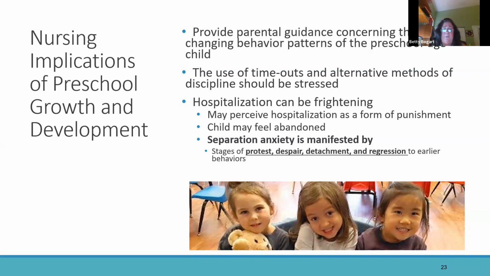The hardest thing, I think, is separation anxiety. Now, parents can't stay in the hospital all the time, can they? They have to go home. They have other siblings. It could be even their mother and father at home they have to take care of, or they have to go to work. So there's a lot of responsibilities, and a lot of times parents can't be there. So they go through these stages of protest, despair, detachment, and regression. And this is real. What happens when mom has to go home? The kid starts screaming and yelling, right? The kid's upset, wants mommy. And then they get to the point where they sit in the corner and regress, start sucking their finger. And they're like, okay, well, mommy's not here. They come into the room, they don't even pay them attention.